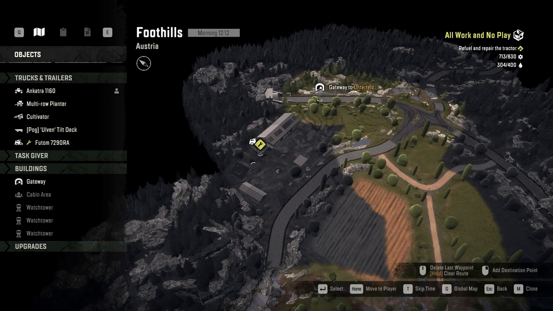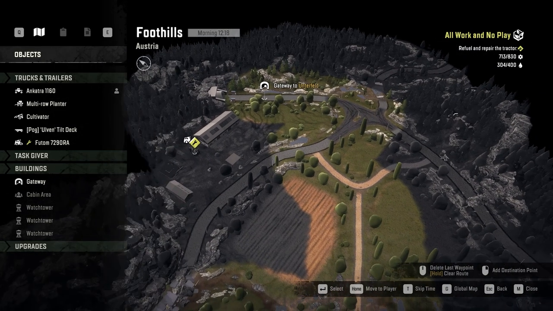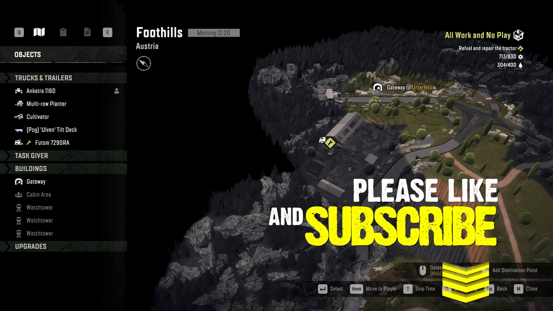And then we'll look at doing the watchtowers and going over what that cabin area is. So there's only three watchtowers, but I don't know what that cabin area is. Need to look into that. Yeah, so I think that'll be the next one. We'll be fixing that up and doing the watchtowers. And that'll get Foothills open for us. And then we'll go from there with some more new tasks.